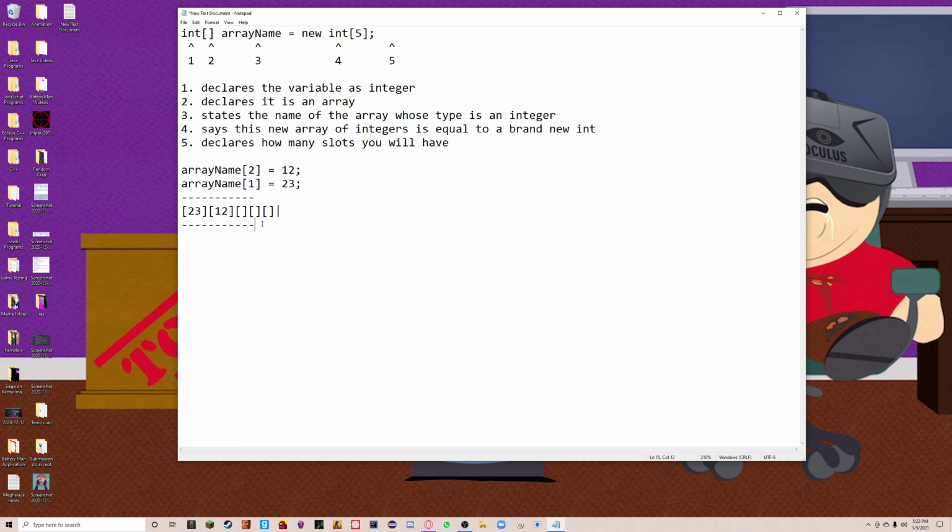And actually, I did make a mistake. I just realized this, but it starts at 0, so then technically we have 5, but this would be 0, 1, 2, 3, 4. So this 1 would be referring to this. So let's say 0 and 1. Now it is correct. So 1 is equal to 12. So locker 1 is equal to 12, and locker 0, which is right here, is equal to 23.